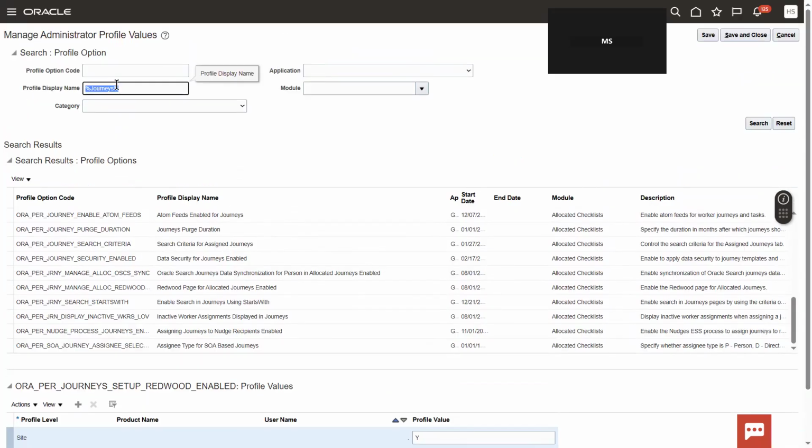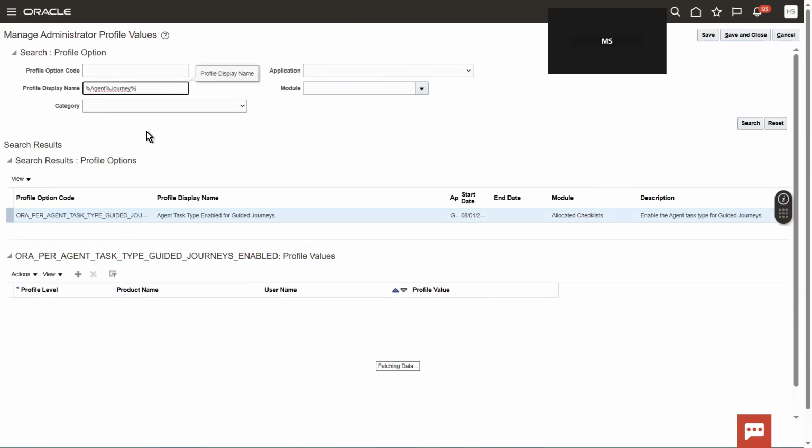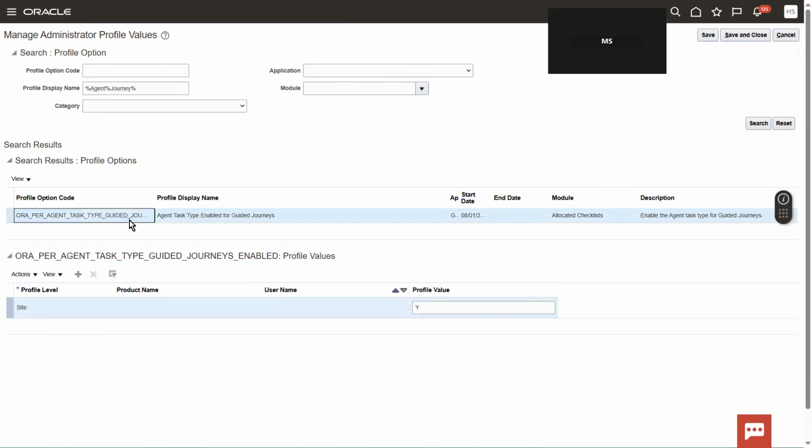There is also one for activating the AI agent. All these profile values are already enabled.